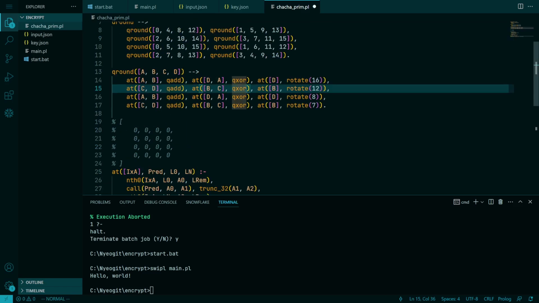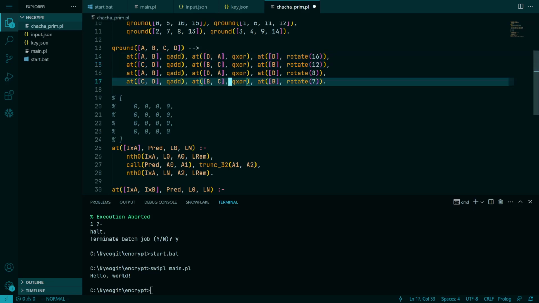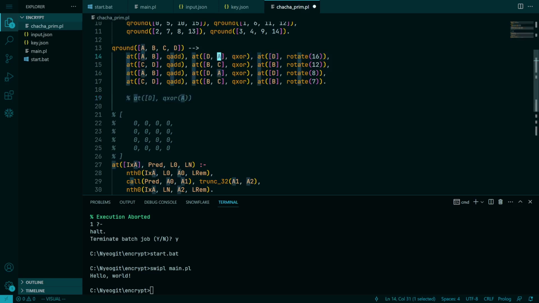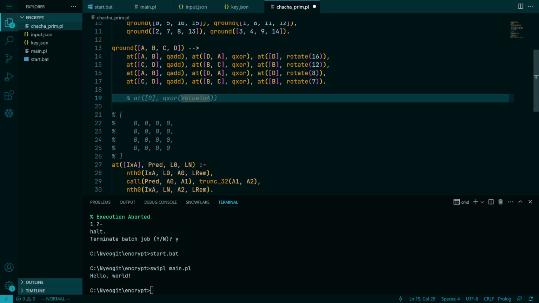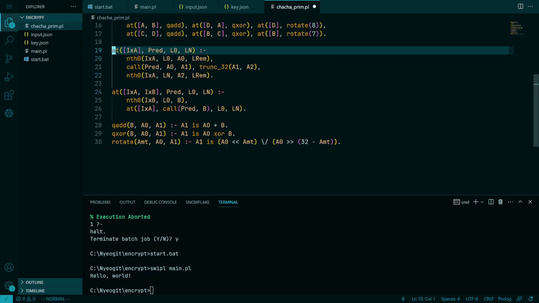So effectively, it is the same as writing at D of qzor of whatever is in A. It is kind of like writing this. The difference being, of course, that A in this case is the index of the slot. This would actually be value in A or something like that. That's kind of what would be there, which maybe is useful to you.